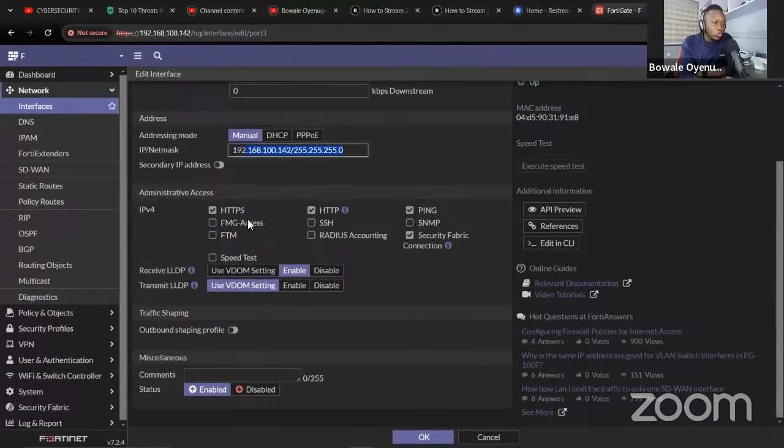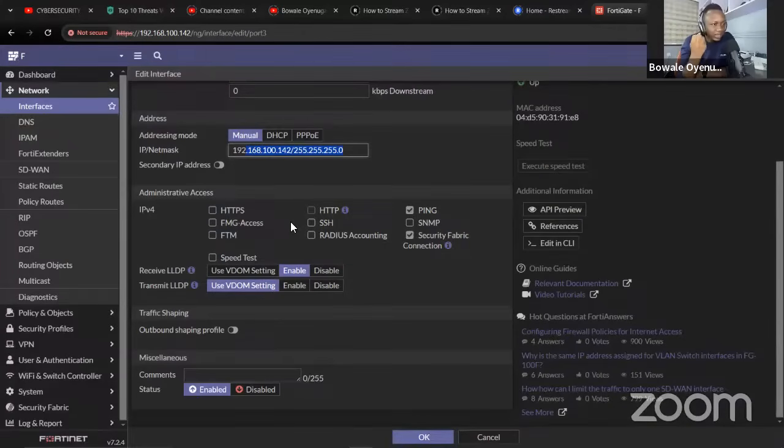On the ISP side, it's not advisable to give administrative access based on HTTPS and SSH. Why? Because the IP address you'll be inserting here is a public IP address. That means it is routable and detectable over the internet.